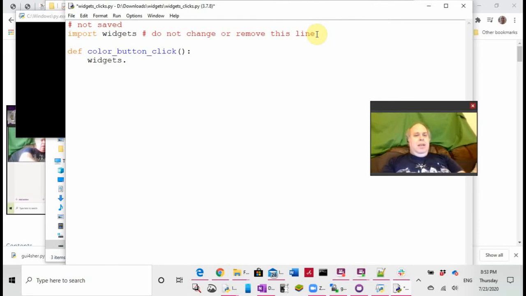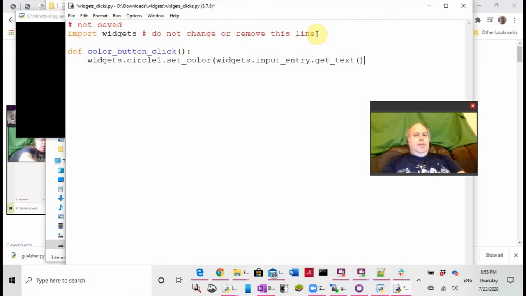And what did I call that circle? I think I called it circle 1 dot set color. If I get it wrong, I can debug it. Widgets dot input entry dot get text.